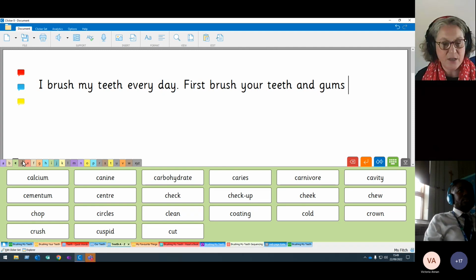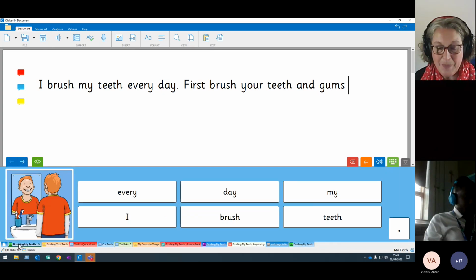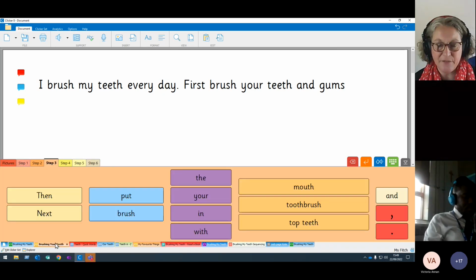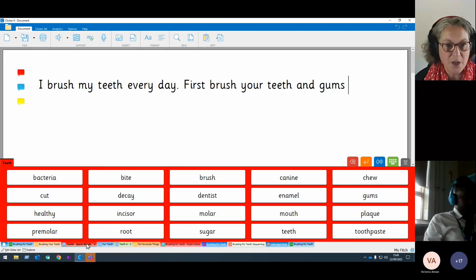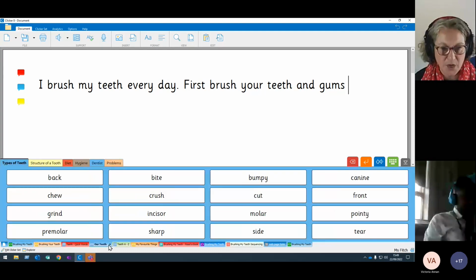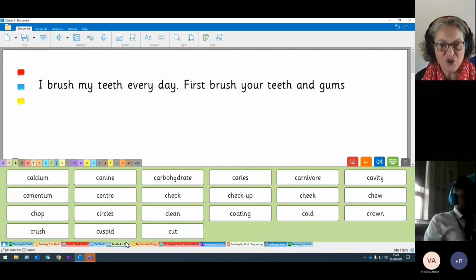So the idea is that within Clicker and within learning grids, think of your classroom topic, think of children that would benefit from a sentence set, children that would benefit from a connect set, introducing manipulatives and options, and children that might benefit from one of the word banks that introduces different levels of vocabulary choices for them to use.